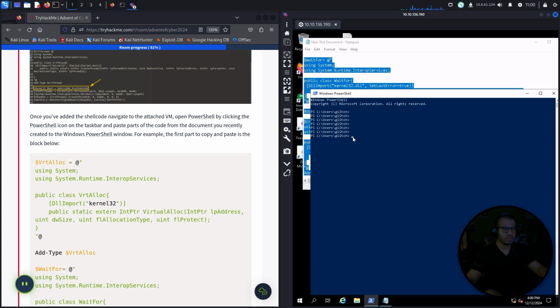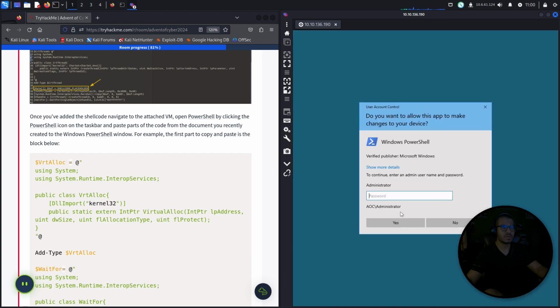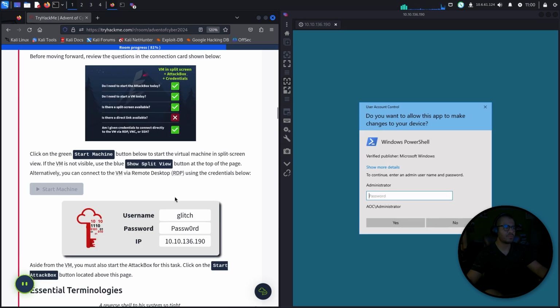Maybe right clicking on it. Maybe if I right click here, edit, paste. It's not letting me. Maybe I have to open it with administrator permissions. Oh no. Although I do have the password, right?